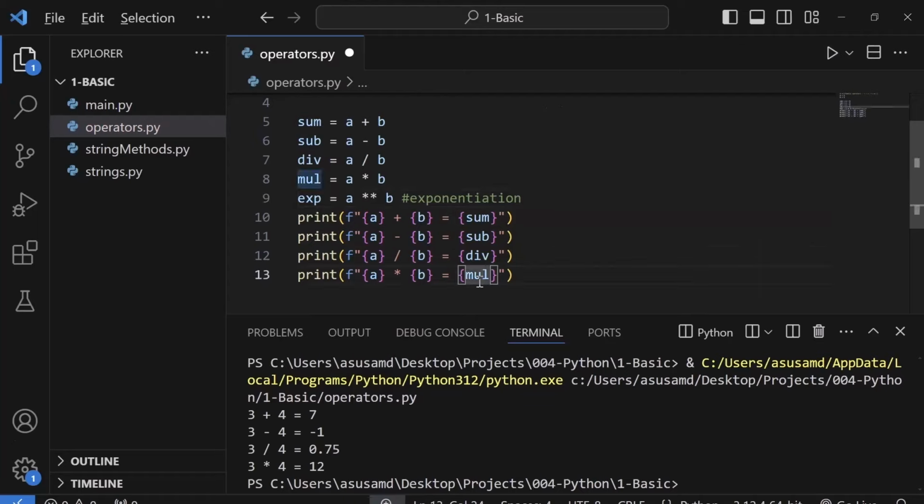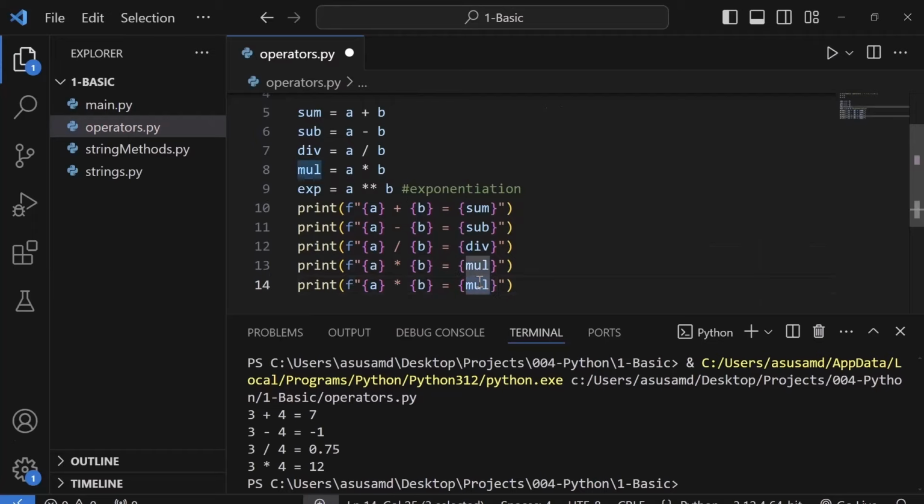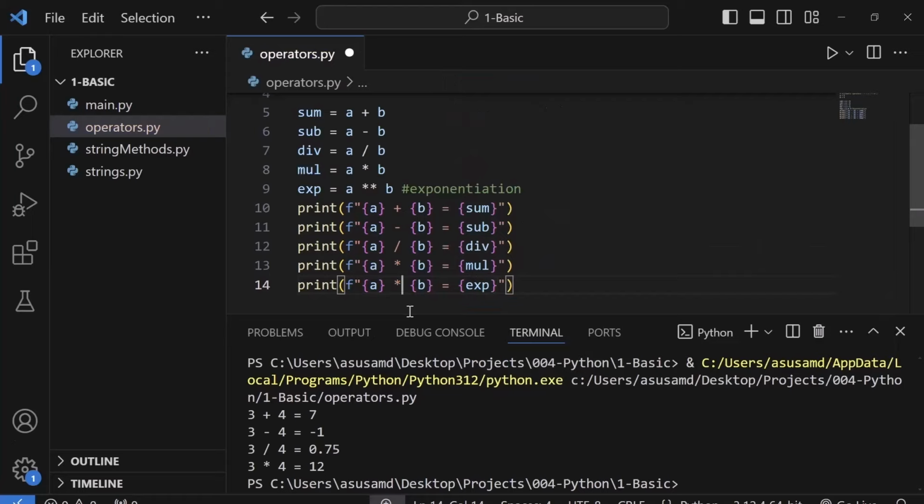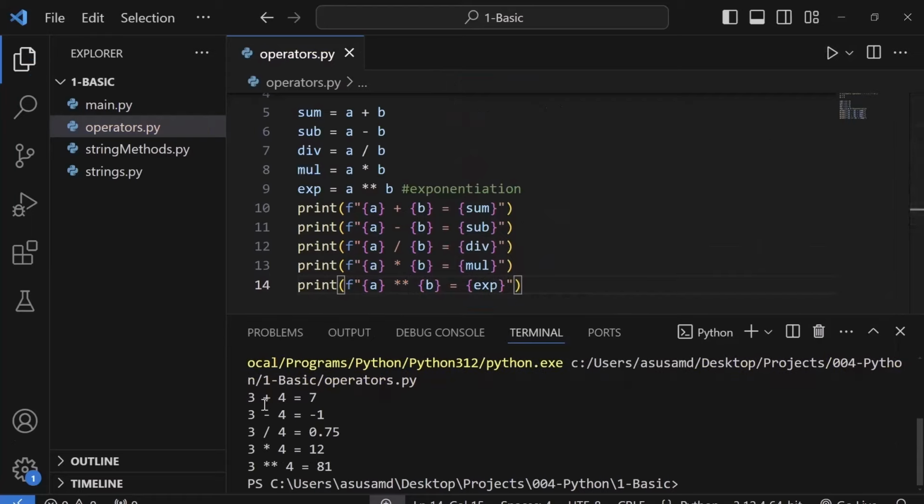Alt Shift and down arrow key, then change this to exp and here as well, and run. As you see, 3 to the power of 4 equals 81. It means you should multiply 3 by itself 4 times: 3 multiply 3 multiply 3, then multiply 3. Of course, you should already know about this.